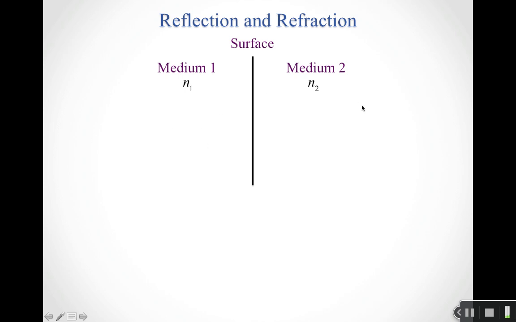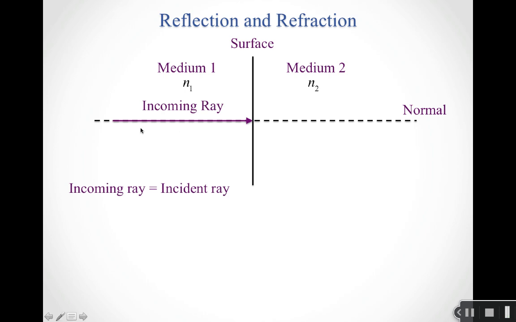So one of the things when we're talking about light going from one medium to another, the first thing we're going to care about is what's the normal to that surface. We'll see here in a minute that all these angles are going to be defined relative to the normal. And the normal is just our fancy way of saying I want a line that's perpendicular to the surface. Here my surface is up and down, so the normal to that surface points horizontally.